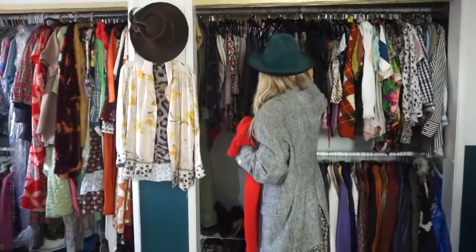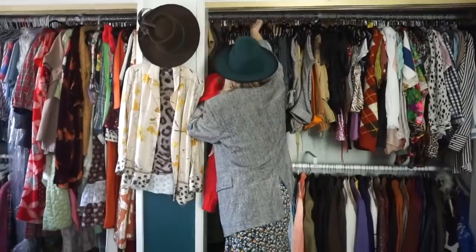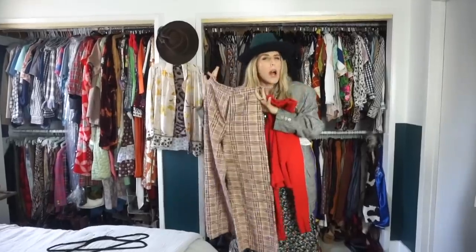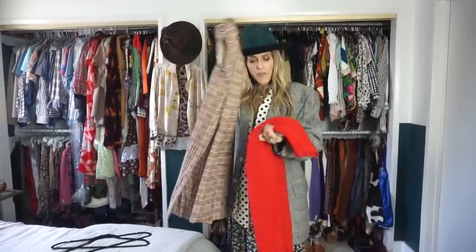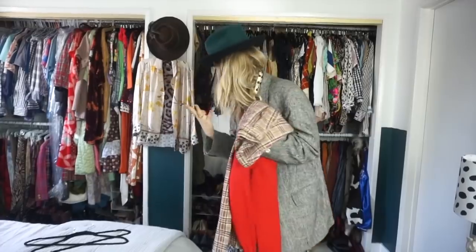Actually, nope — I just changed my mind. This is how styling on the fly goes. I want to be more festive than denim. I'm going to wear my seventies high waist pants that I love — they're super cropped and flared. I think this is going to be so festive and fun, but also very comfortable. So I'm going to do these two pieces together. And then I want some comfortable shoes, maybe boots.